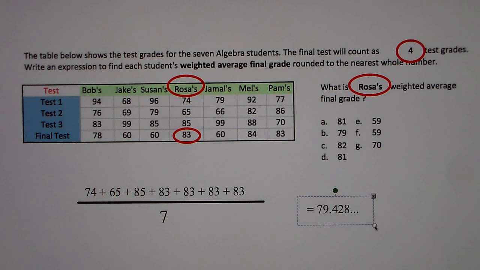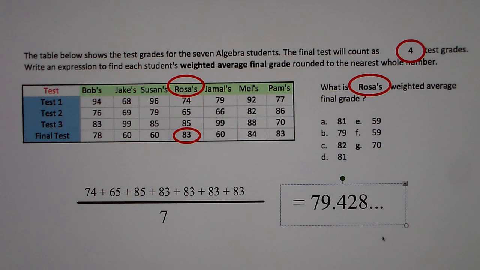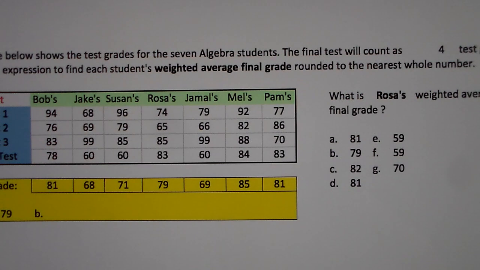That number, when we round it to the nearest whole number, unfortunately, 4 is lower than 5. It's 5 or higher that rounds up. Since it's just 0.4, we just cancel it out. We just let it be. And our final answer is just going to be 79 when we round it to the nearest whole number. So our answer is B for this first one.